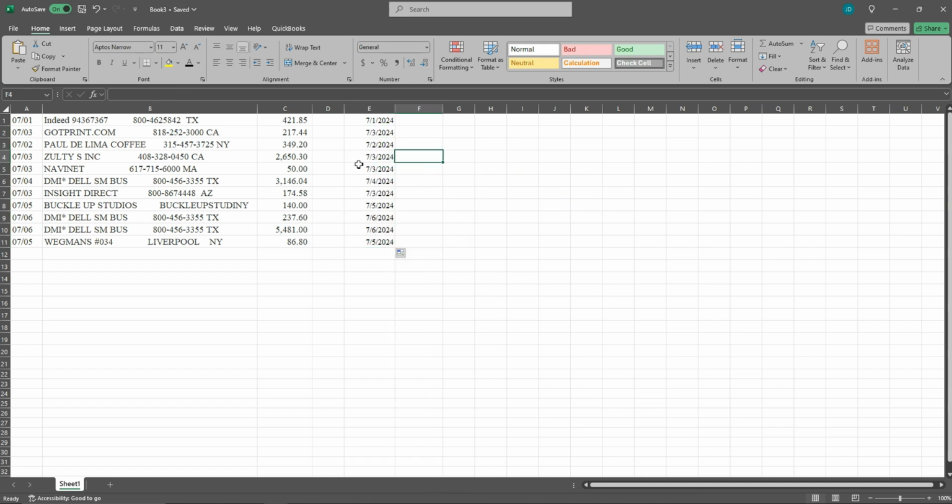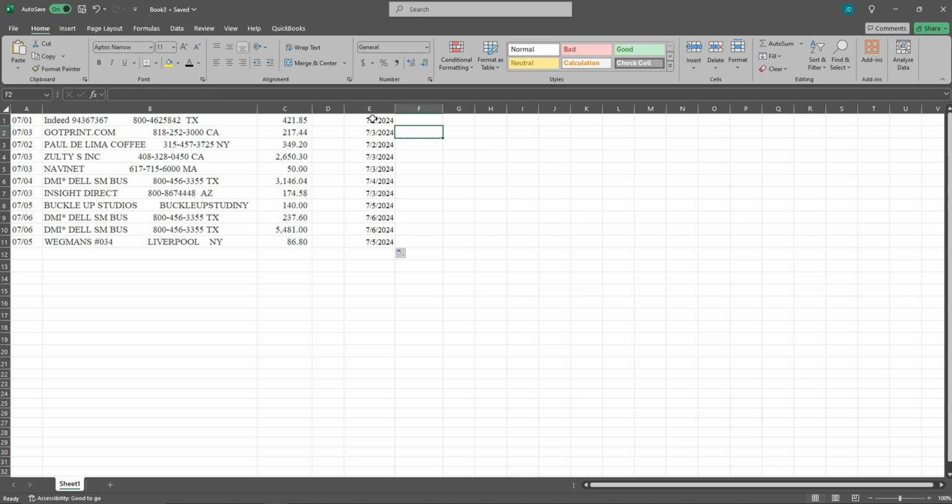Okay, so once we have that established, now we want to move it back. We want to copy these back into column A. And we don't want to just copy them and paste them, because what'll happen is this is a formula. It's actually a formula where A1 is where I'm starting my data for this particular instance.